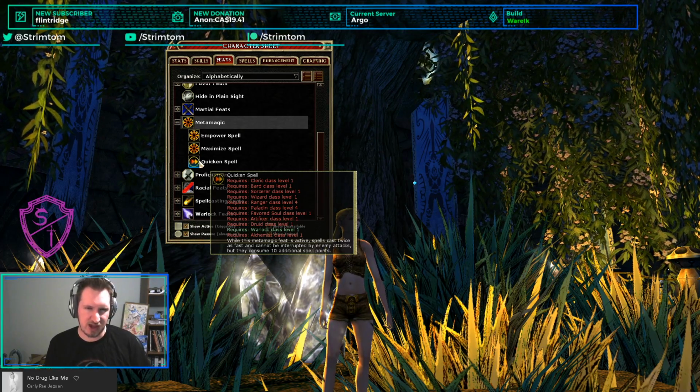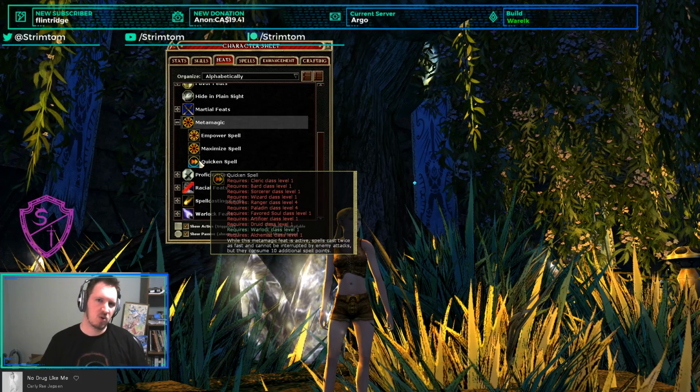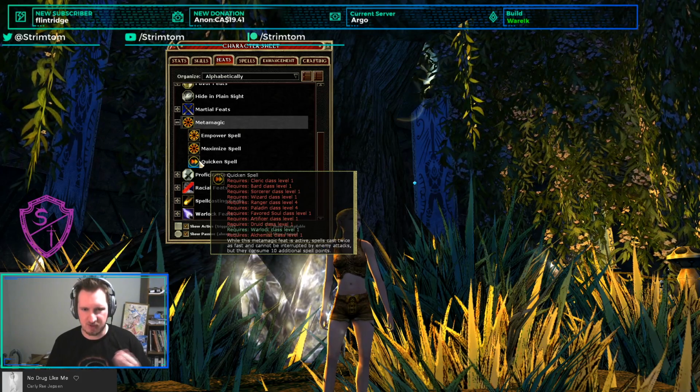Generally, Warlocks only have defensive spells and not offensive spells. So Entangle or Web or any other defensive spell that you can think of, you want to quicken so you can get them down right away and prevent monsters from hitting you.